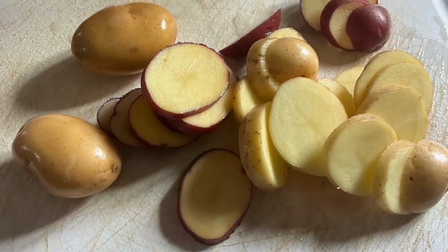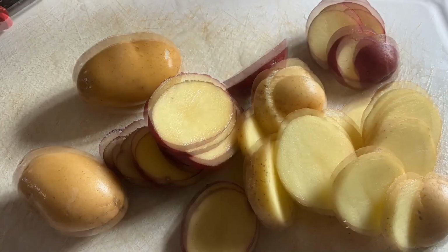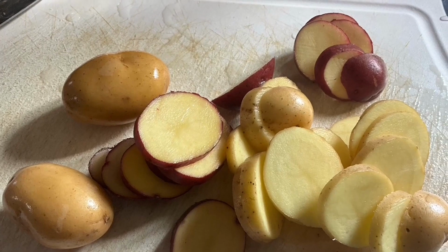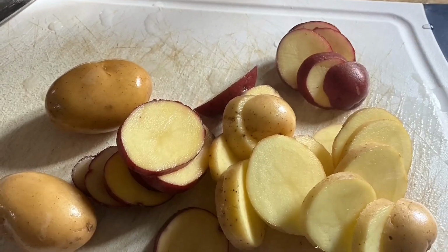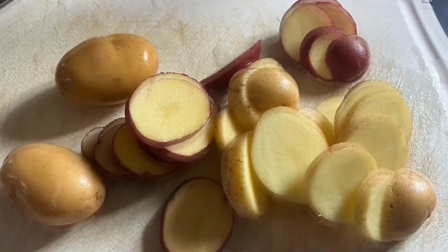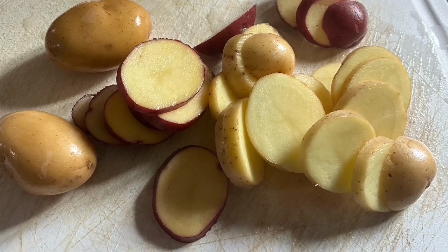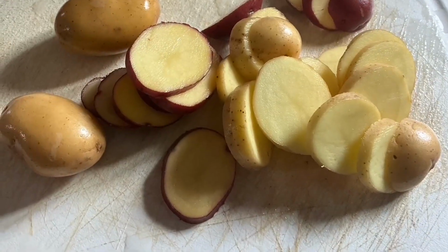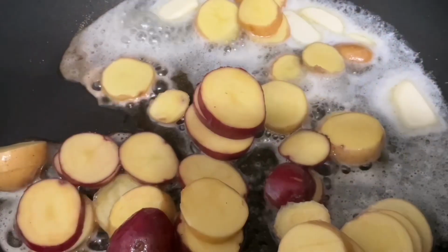To put in our soup, we are going to be using 6 small potatoes cut up. These are going to be enough for 4 bowls of soup. And along with the small potatoes, we are going to cut up a half an onion and 3 celery stalks. We're going to put them in a fry pan with some butter and fry them up, for we will have a savory meal, as you can see.